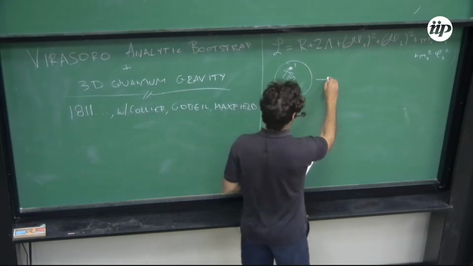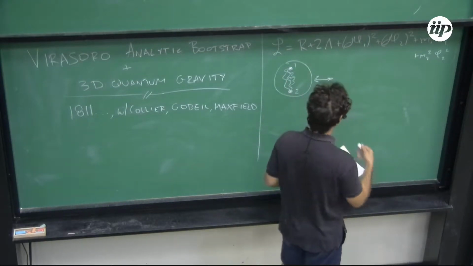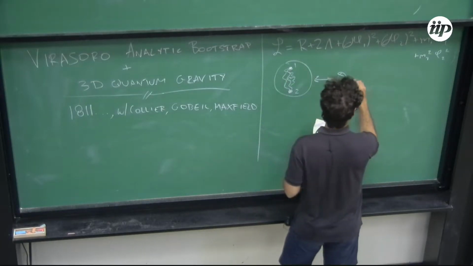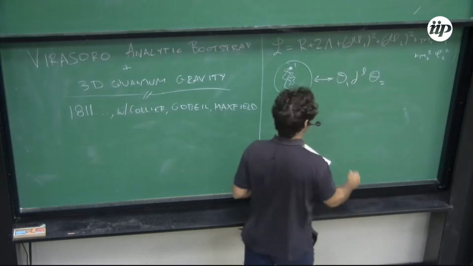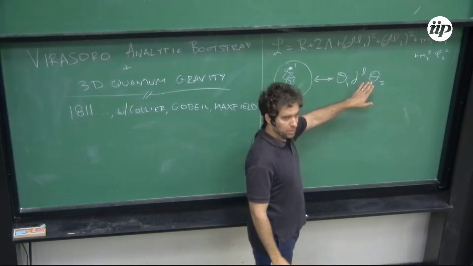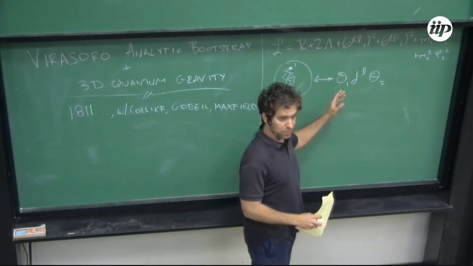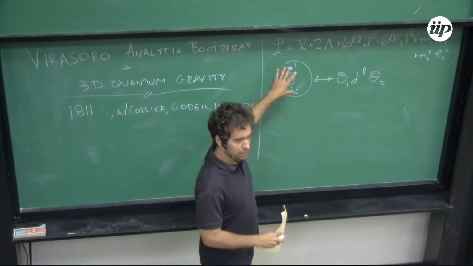And in CFT language, this operator is dual to some double twist operator, O1, which is dual to phi 1, with L derivatives, and O2, and this is schematic, but this is a Virasoro primary in the CFT. And there are higher twist operators like this, but for the formula I'm going to write down here, let me just give you the lowest twist spin L 2-particle state.